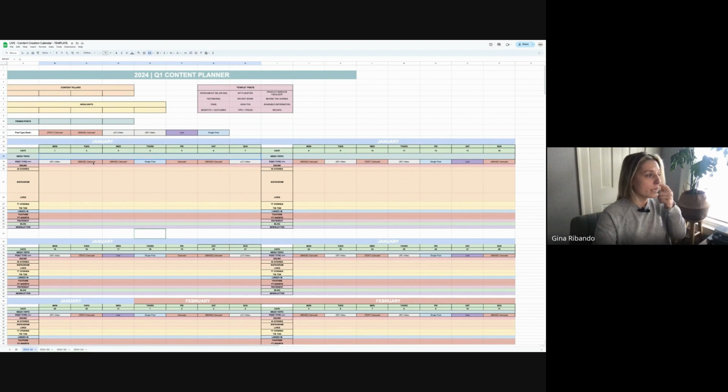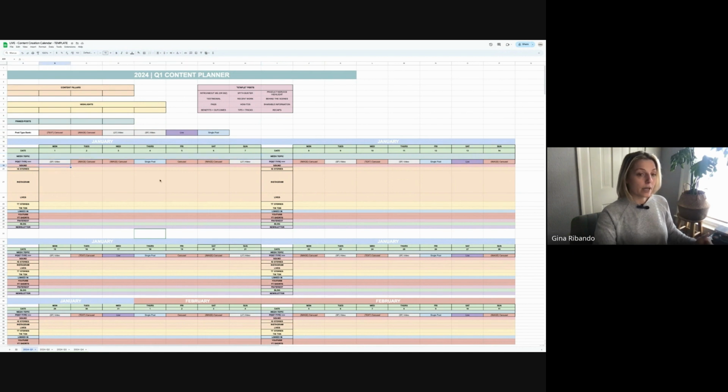Or on Tuesday, since I want to do an image carousel, maybe I can do a bunch of different photos of ways that I use my wireless mic or different types of wireless mics, and so on and so forth. So it makes it a little bit easier for me to have bulk content creation when I have a theme for the week.